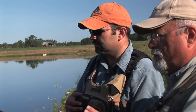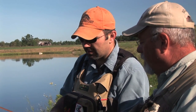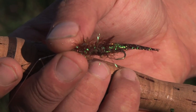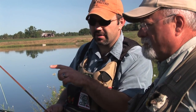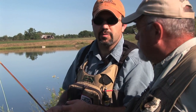I'm using the countdown method. This fly sinks about three inches per second, so I'll count it down to about 20 seconds and then start my slow retrieve. I've switched over from a hex to a sparkle-type leach, and I'm using about a nine-foot leader, just letting it settle down to where the tip of the dry fly line starts to sink, then slowly inching it back. That should put me nine or ten feet down.